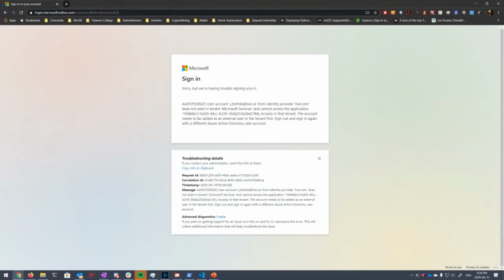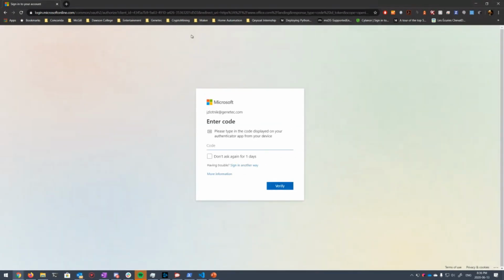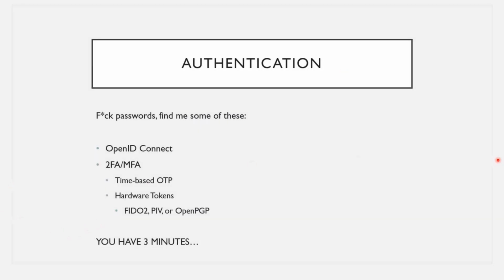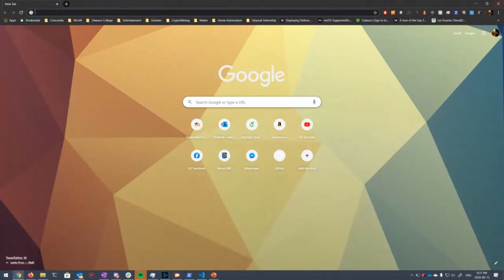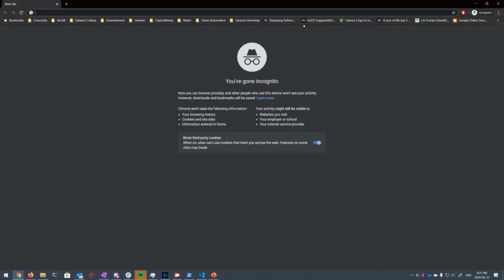Oh, that's different, right? Different account. We'll go to office. Yeah, no, okay, sorry. It's because the last time I logged in was with my corporate account, so I'm just gonna open incognito so that it forgets about it for a second.